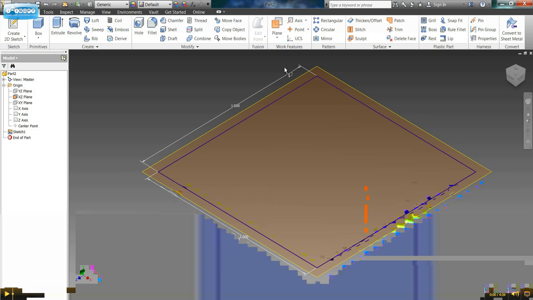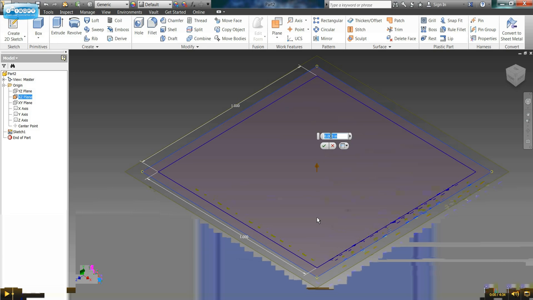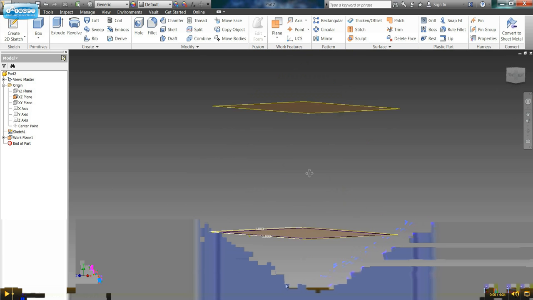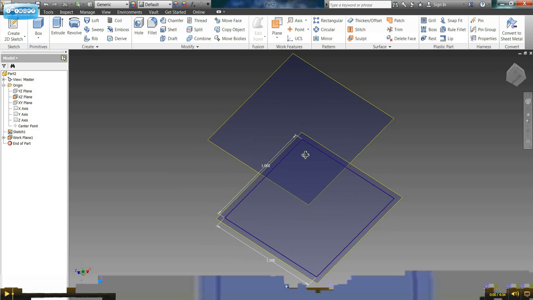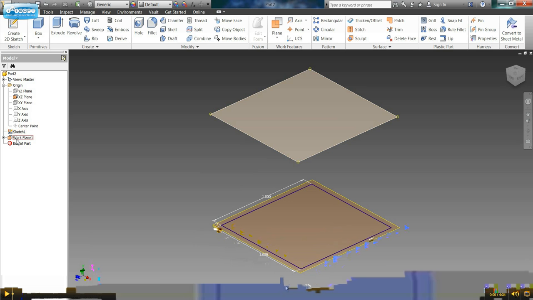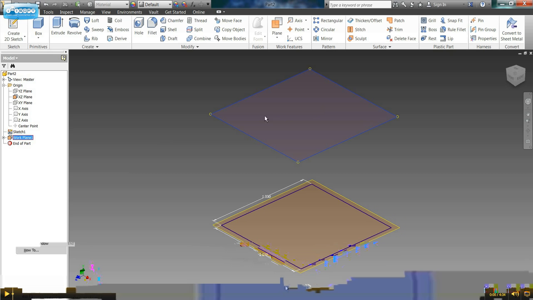So we're going to select offset from plane, and then select the plane that we want to offset, which would be the XZ plane. So I'll click on that, and it's going to allow me to input a value, which is going to then bring this plane upwards towards the top. So I'm going to select a value of 1 inch, click OK, and as you can see now my work plane is 1 inch from the base of my pyramid, which is exactly what I want. All right, now what I want to do is to go ahead and make a new sketch on that plane.